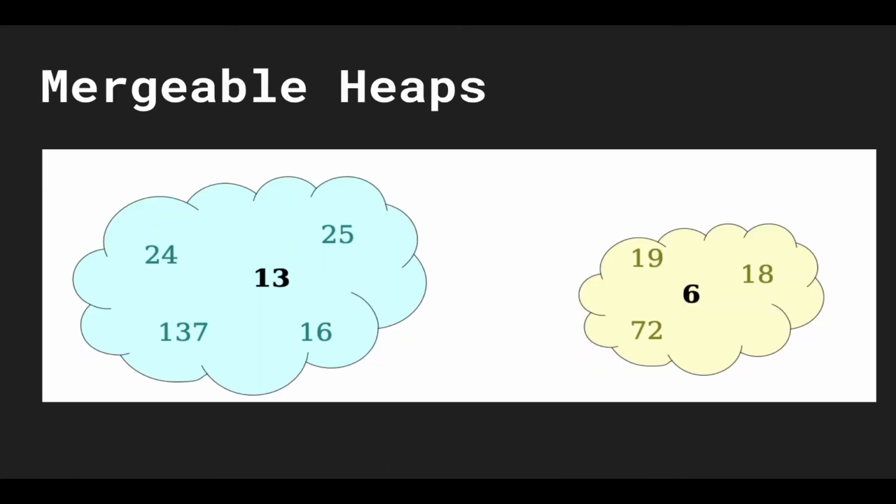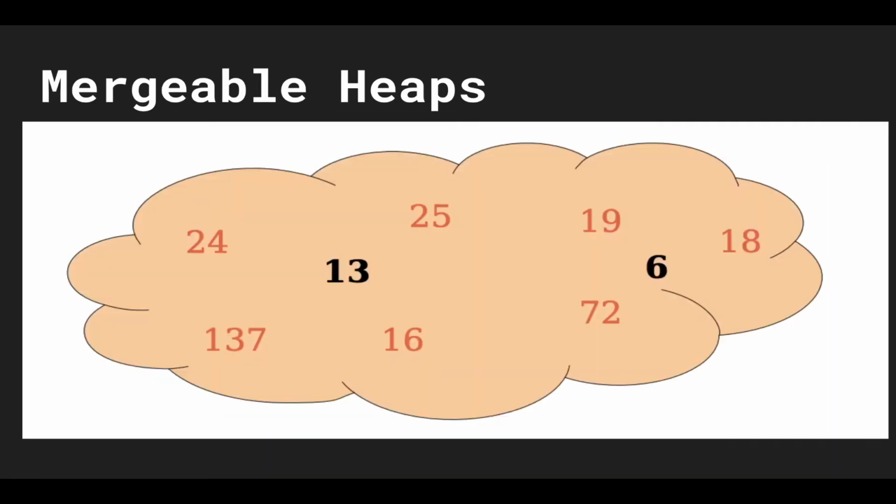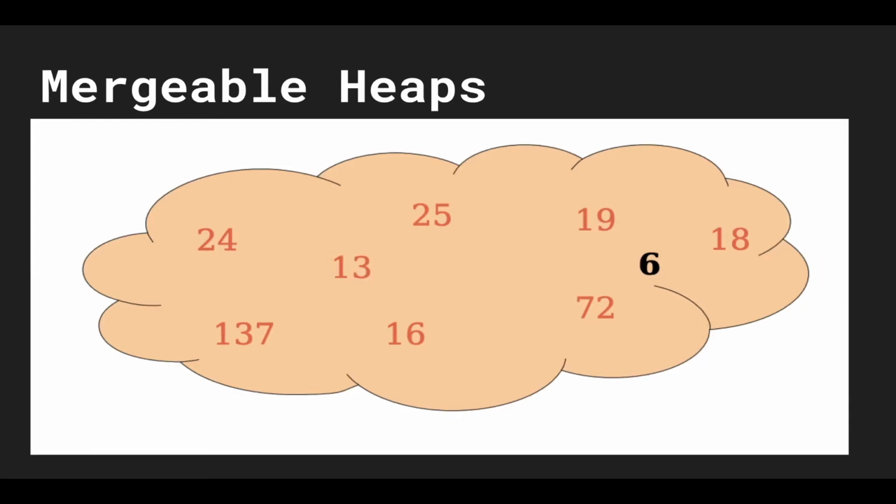Here's a diagram to get a better picture of what it looks like when we merge two heaps or priority queues. These pictures are from a professor from Stanford called Keith, and I'll have his lecture slides in the description below. So we have a priority queue on the left and a priority queue on the right, and the bolded element is the smallest element. So obviously these priority queues are minimum priority queues. When we merge them, we get them into one cloud, I guess you can say, and now we have two minimums, and then we update the minimum to be the smallest of the two. So now the new minimum of the entire newly merged priority queue is 6.